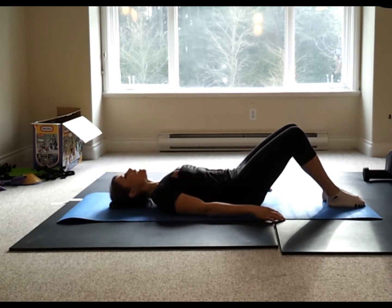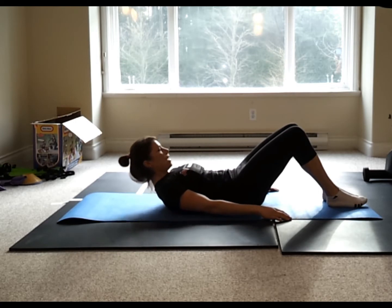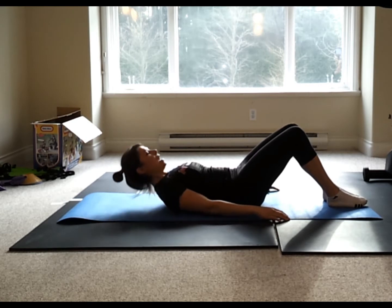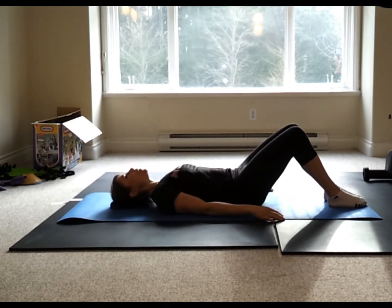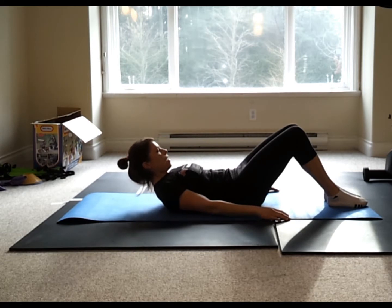Make sure you're not driving that chin forward. Inhale, drop the chin. Exhale, fingertip slide, belly button down. Inhale at the top, and exhale back down. Two more: inhale, drop the chin; exhale, shoulder blades slide, fingertip reach, belly button drawing in. Inhale at the top. Don't let the shoulders come forward — keep them open. Exhale down. Last one: inhale, drop the chin, exhale, inhale at the top, and exhale down.